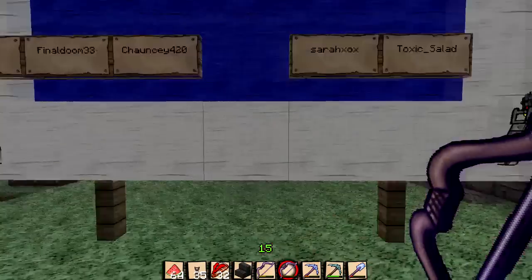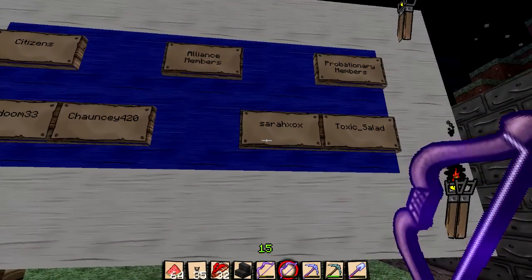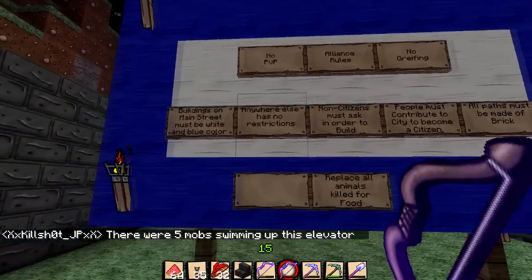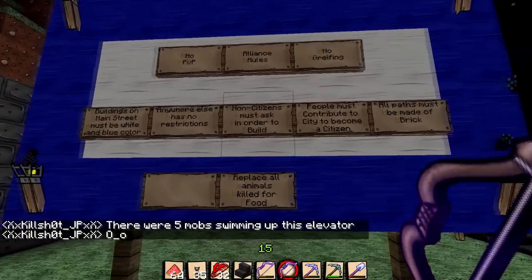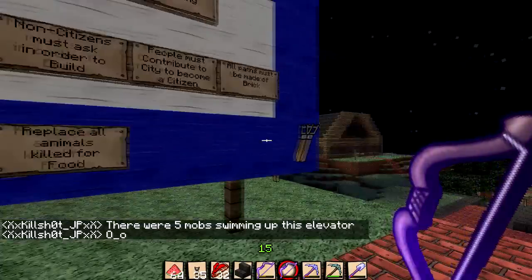But anyway, I think the town is called Alliance, and here are the citizens. They have probationary members. There's no PvP, alliance rules, no griefing, no building on main streets, and so on. If you want to read this, you may pause the screen right now.